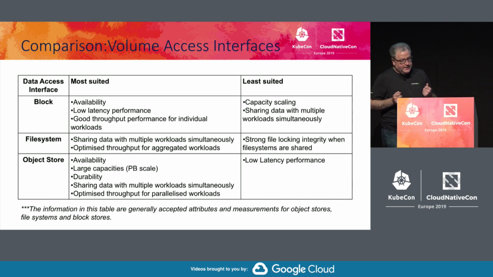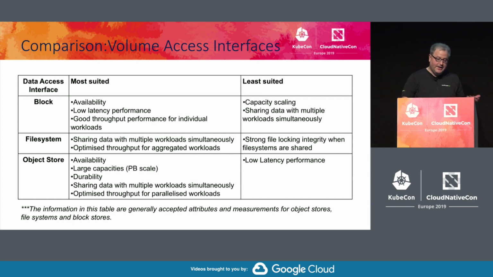So different volume access interfaces traditionally have different attributes. What we'll discuss now are the most generally accepted attributes of these different environments. But one thing we'll discuss in a minute is how the different storage layers in a storage system can affect the attributes of these different data access interfaces.